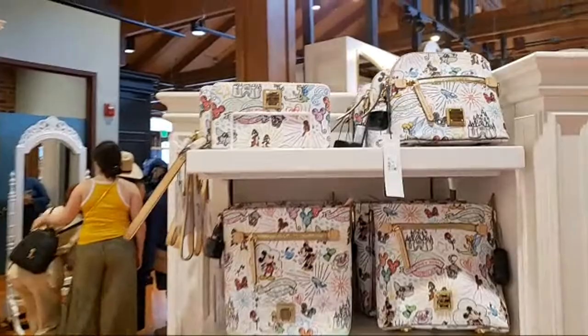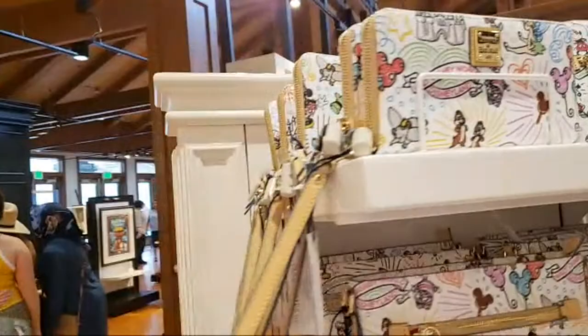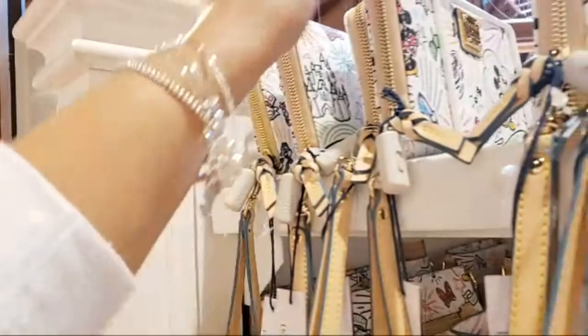Let's check the sketch Dooney. I had told that person the sketch wallet was still available, but I look at them every time I see them and the placement everywhere is not the best, just so you know if you're coming here. This one has most of the castle, but it's very hard. They still have the crossbody — this one can also be used as a crossbody or as a shoulder bag.